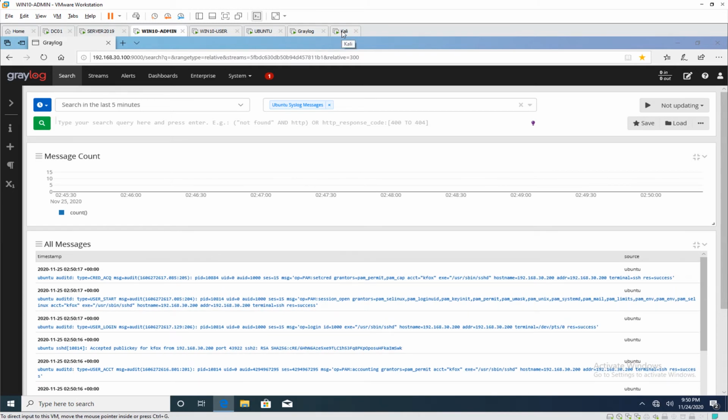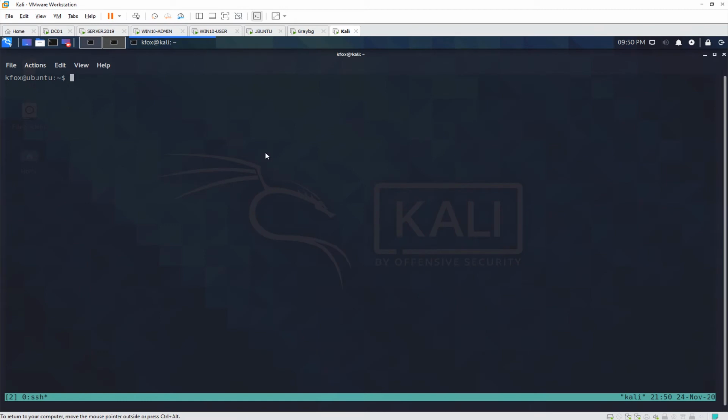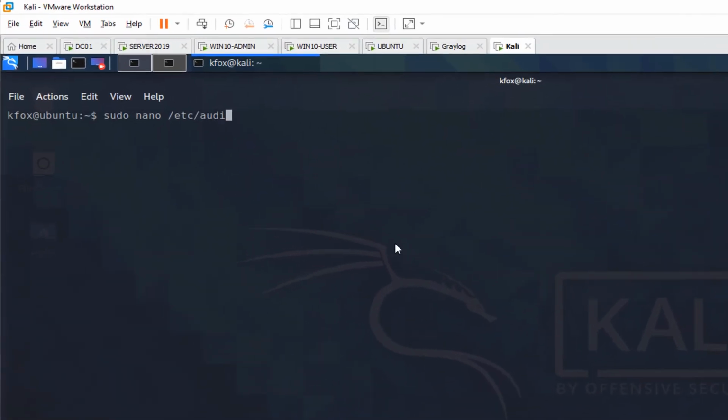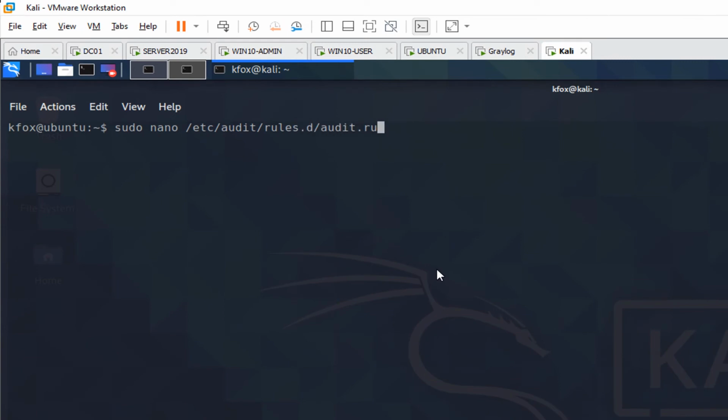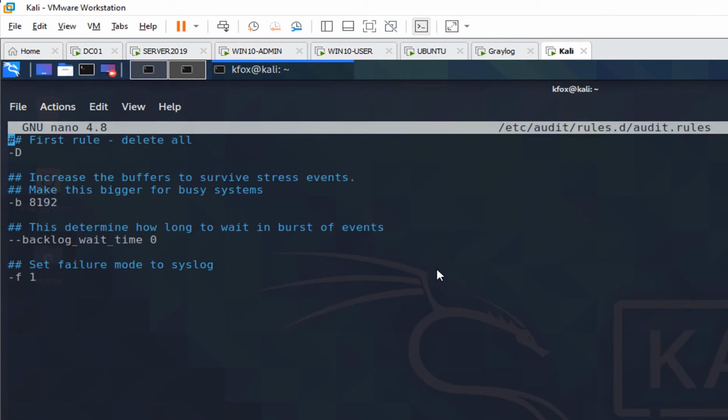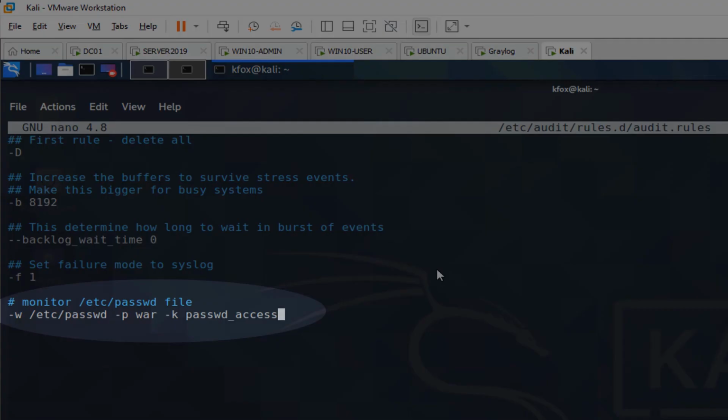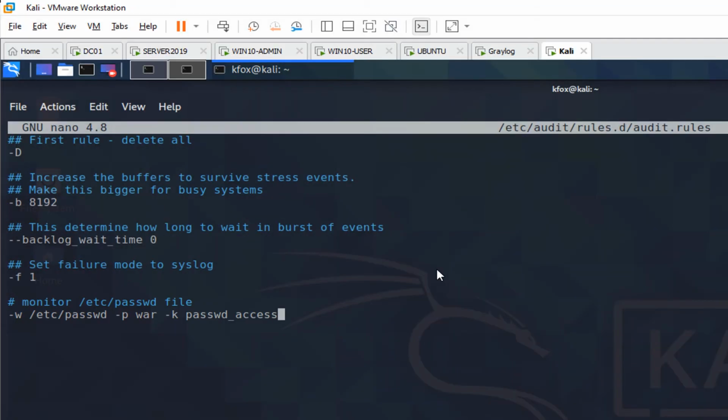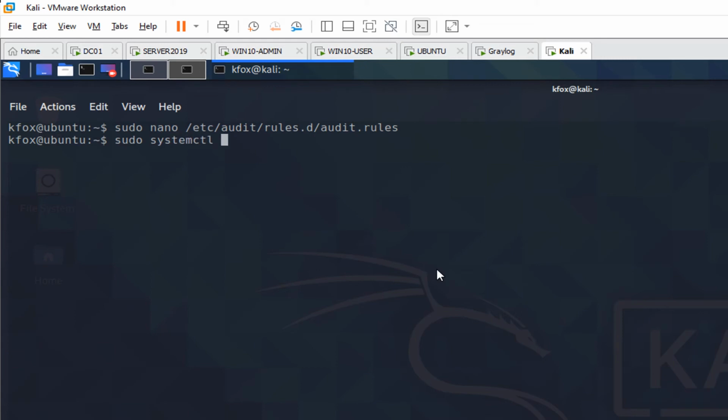So one of the many things you can do with AuditD is monitor file level access. So for this particular example, we're going to modify the rules so that anytime someone touches the /etc/passwd file, it will create some sort of an event and tag it with a key value in Graylog. So the -p wara is for write, append, or read type access. The -k is the tag being used.